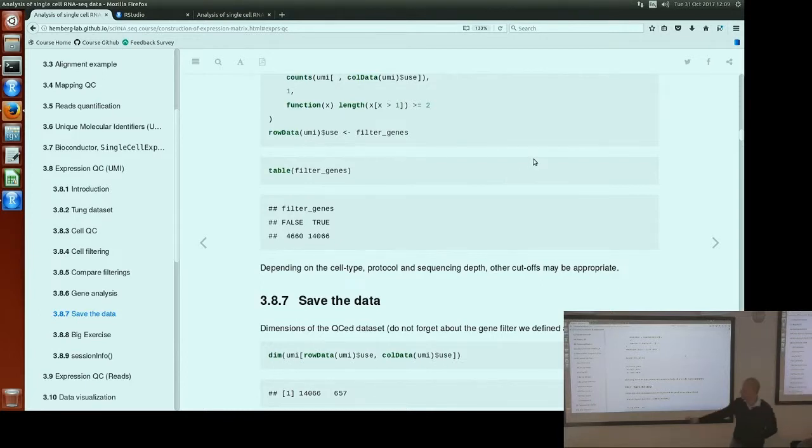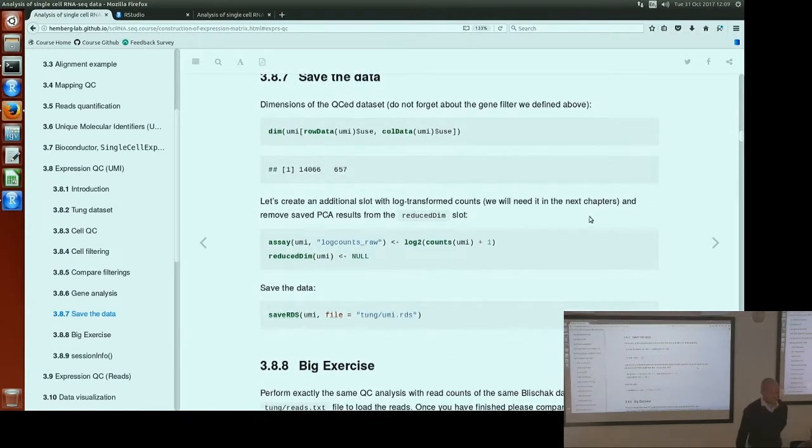So this gene filter removes approximately 4,600 genes, which is fine. We still have 14,000 genes we can work with. As Tallulah said, usually you have fewer than 10,000 genes to work with. So I think 10,000 is a good number, or a bit less. The more you remove, the better.